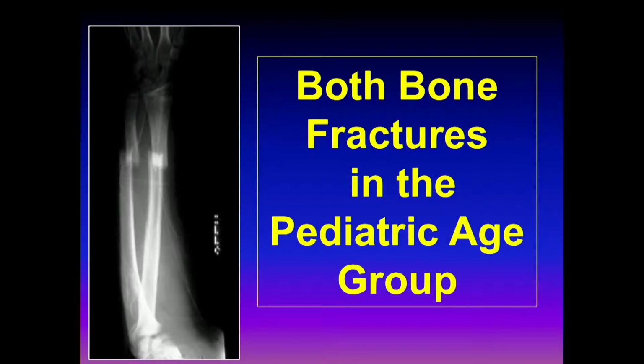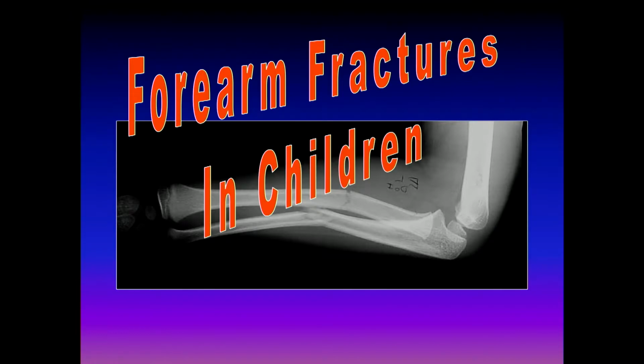All right. Well, today we're going to talk about both bone fractures in the pediatric age group. Is that right? No, it's not. It's really forearm fractures, and we'll talk about why you shouldn't say both bone in a few minutes. Forearm fractures, is that right? No, because you really haven't broken the arteries and the nerves and so forth.